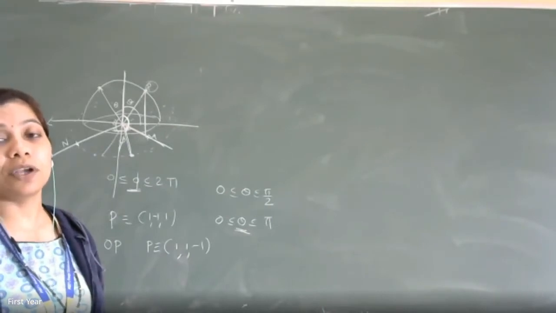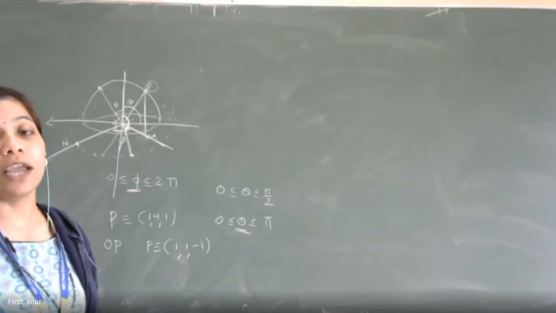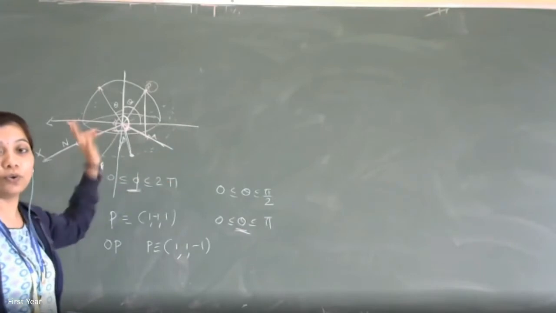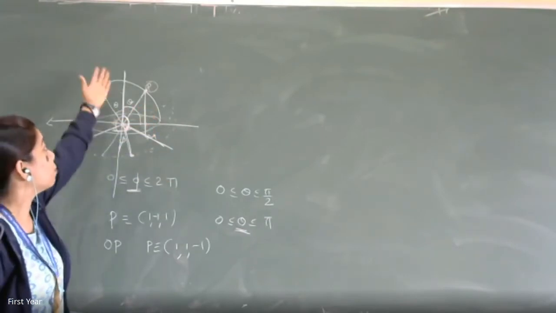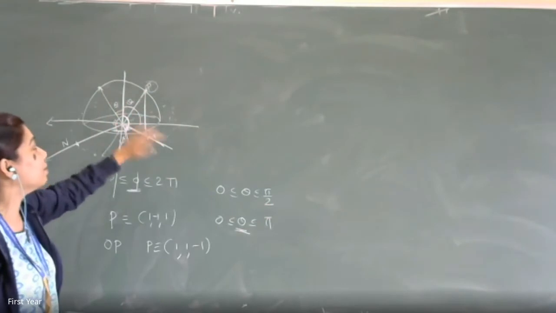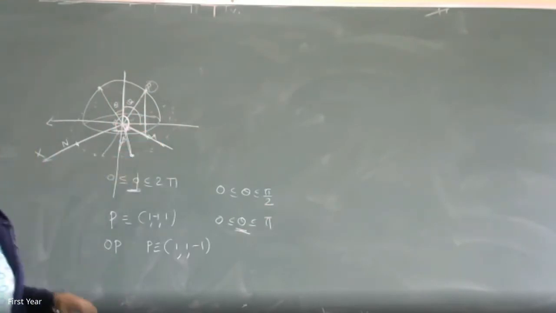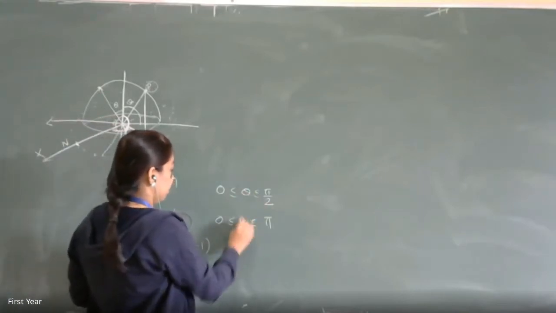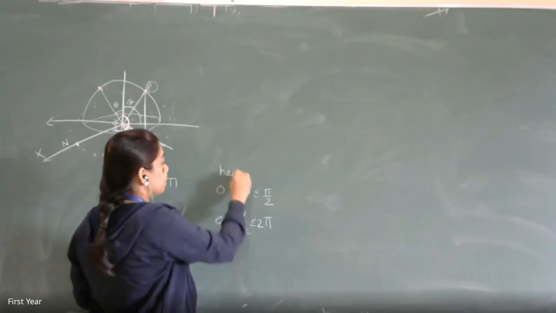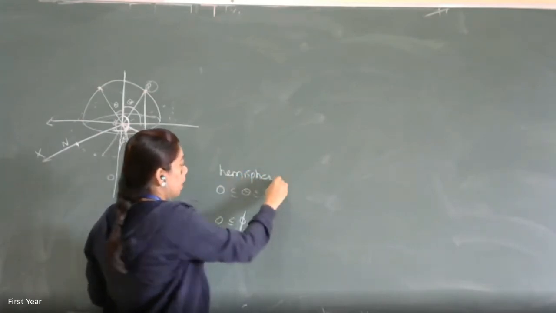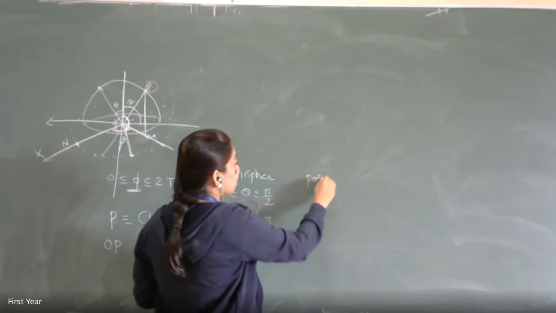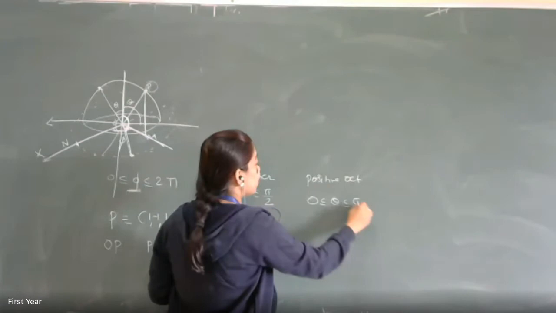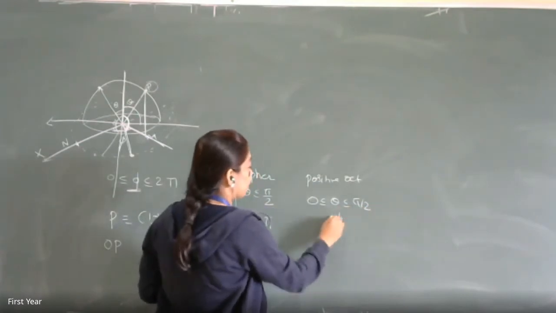If the sphere is not full, if it is a hemisphere, then phi will remain the same because the circular rotation is still there, 0 to 2 pi. But theta will be lying only in the upper section. So whether it is in any of the octants, the maximum angle it will take is pi by 2. So theta's range will be 0 to pi by 2, and phi's range will be between 0 to 2 pi for the hemisphere. And for the positive octant, theta will be lying between 0 to pi by 2 and phi will be lying between 0 to pi by 2.